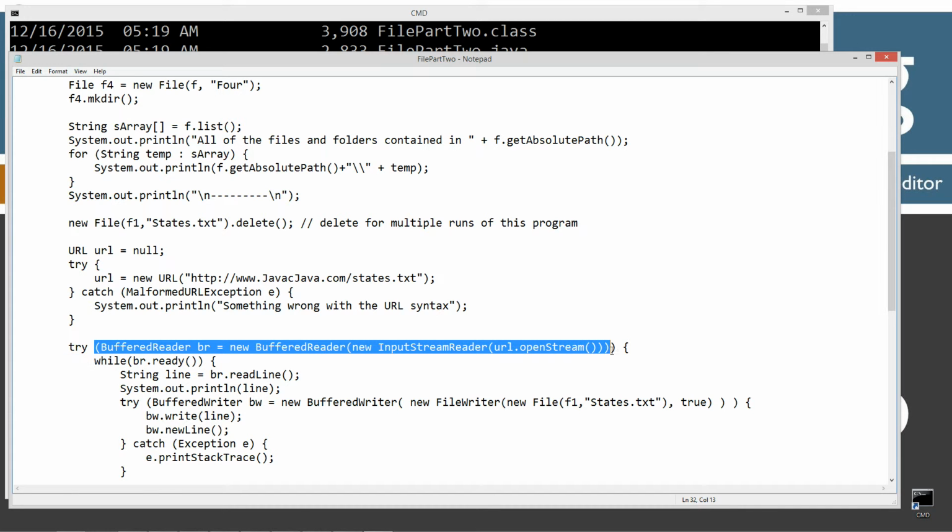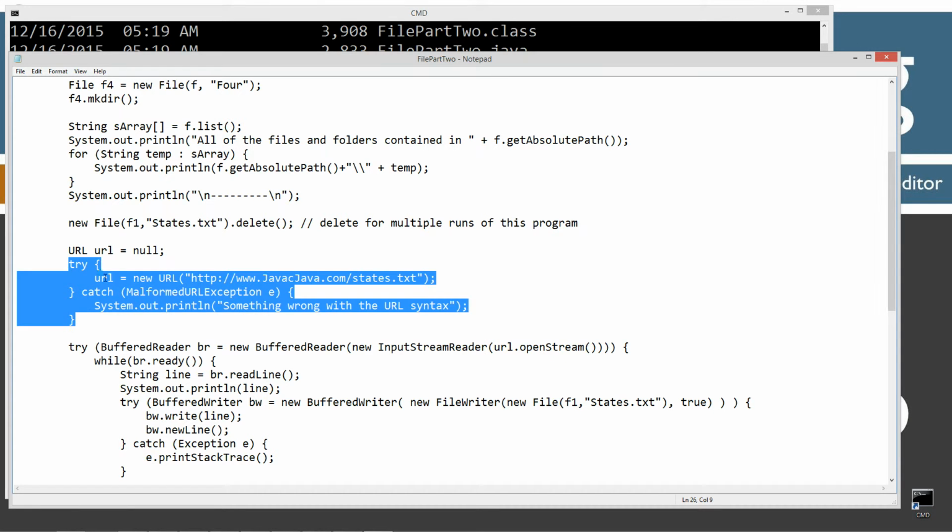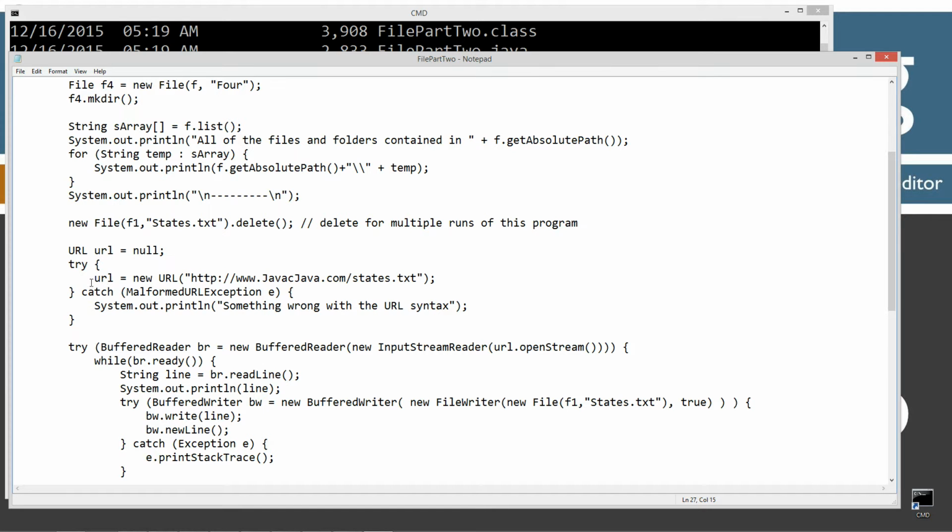use the try with resources syntax, right? So I'm going to set URL, right? URL type. URL is the name of the class there, and just the reference variable is url. I'm going to set that equal to null so we can access it outside of the scope of this try statement here, right? So inside of the try statement, I'm just going to set the URL equal to a new URL, and it takes a constructor with a simple string on what we want to retrieve back there.